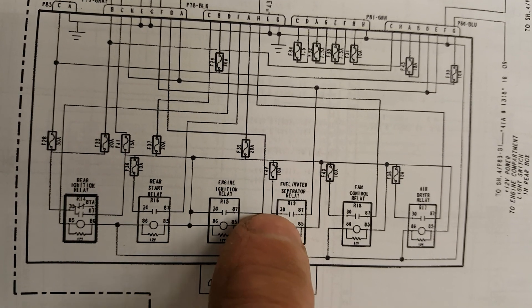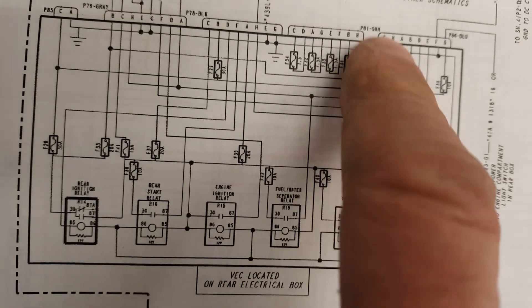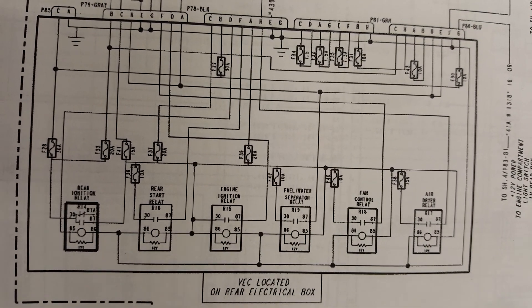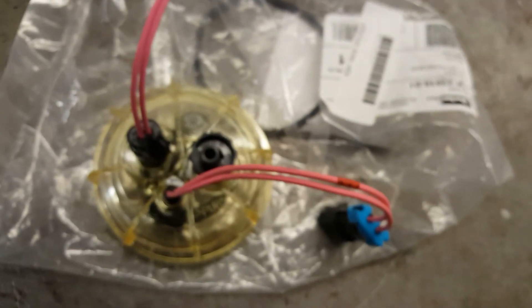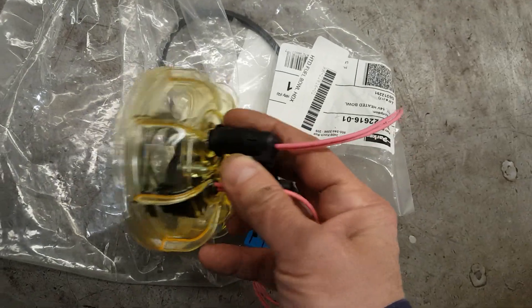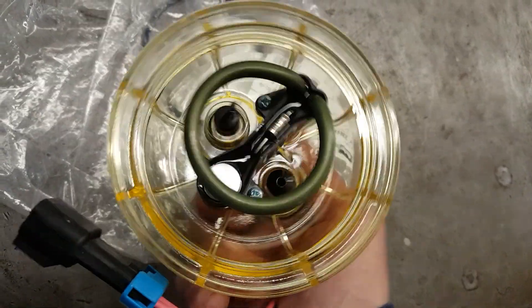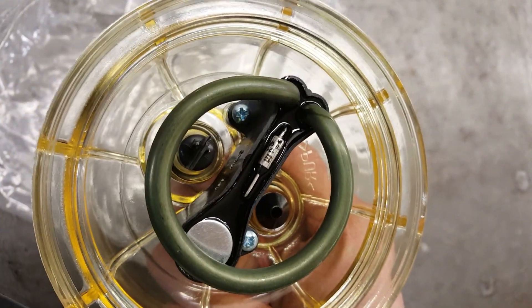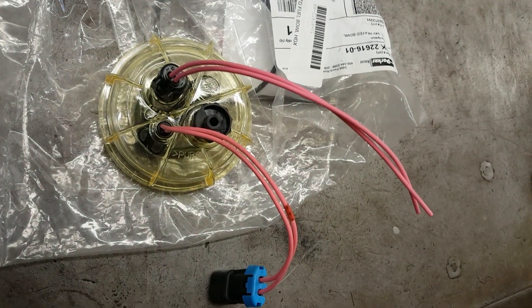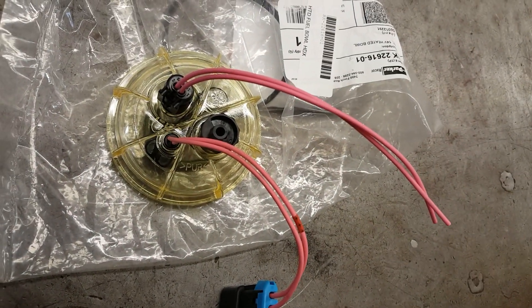We see the battery supply 87 out, the color-coded plugs, goes right to the heater on the bowl. So we have to focus on the sensor, check the short to ground or some kind of resistance going on. This is a new bowl, and I will repost if we come across the problem — hopefully it won't take too long. Wiring's always a tough problem to crack, but I'm sure we'll get her done.